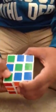This one, for example. One, two. One, two. Now you have the checkerboard. Blue, green, blue, green, blue, green, blue, green, blue.